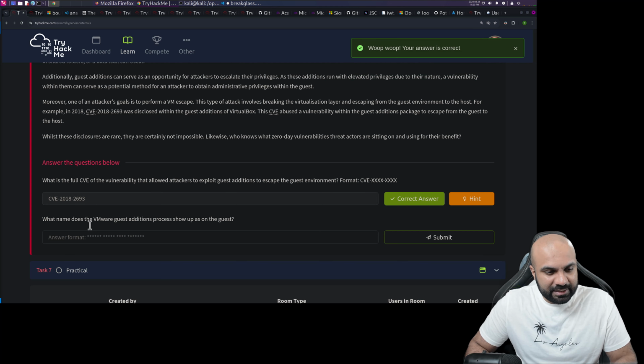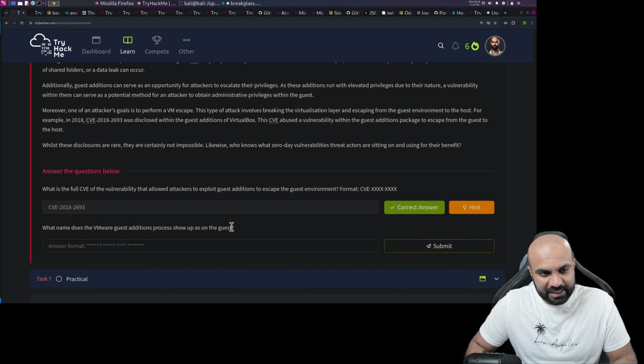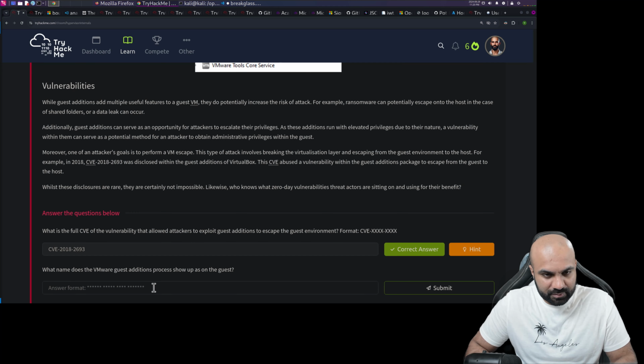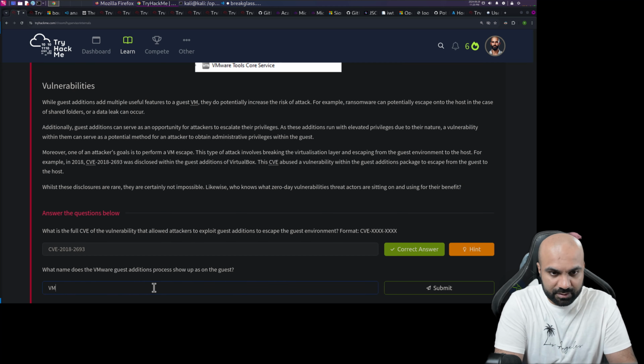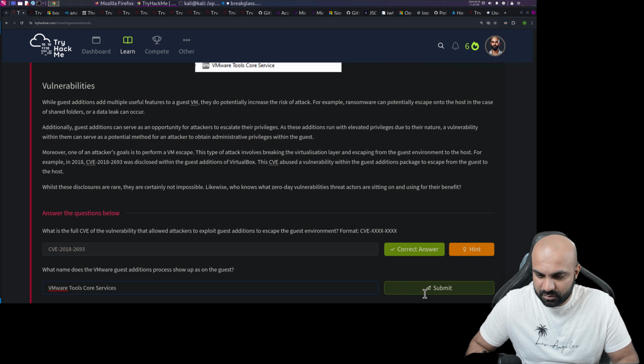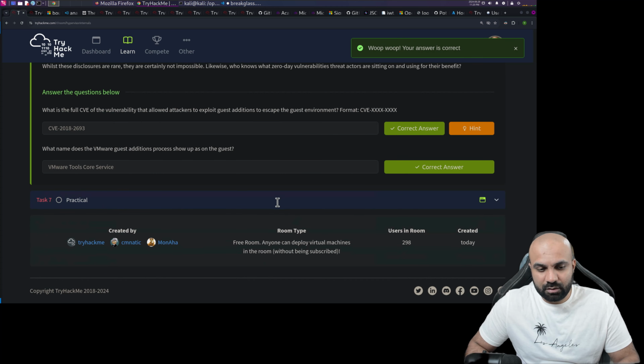What name does the VMware guest addition process show up as on the guest? So, VMware Tools Core Services. I will type VMware Tools Core Services. All right.